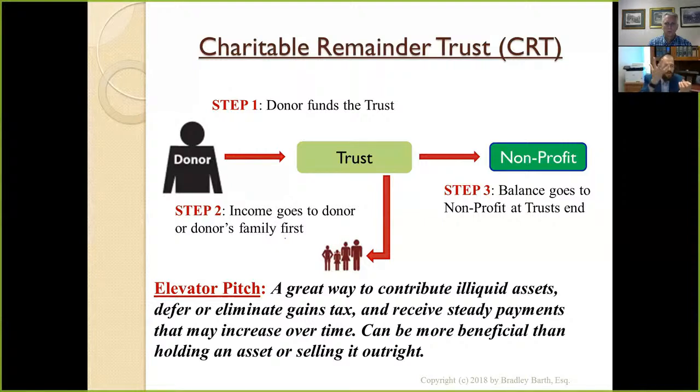So the half that you sell in your name, you pay the capital gain tax, you get your $3 million net, whatever it is, and you go crazy with it. No limitations. So you can do that. So if you're selling a business, you can break it up and just put half of it in the CRT? That's right. And then the part that's in the CRT, you then sell the other half, $5 million, you would sell with no capital gain tax and get an income over the remainder of your lifetime.